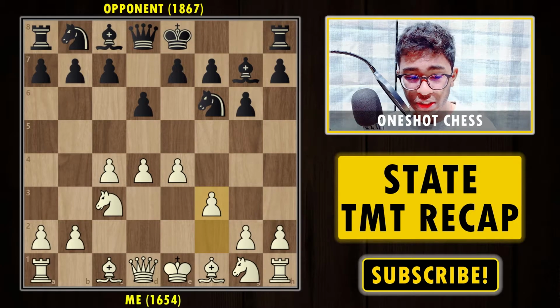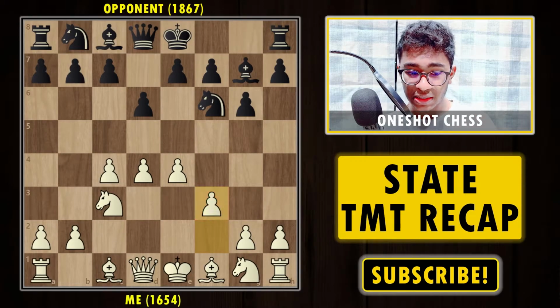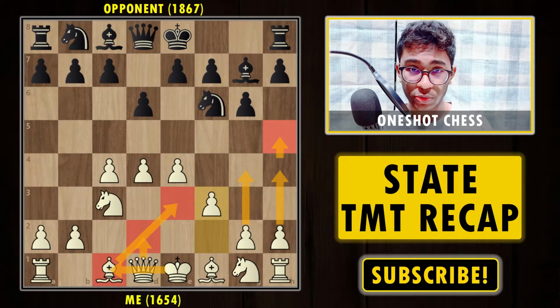And I've already made a video on this. Against the King's Indian, I actually recommend f3, where white simply continues with bishop e3, queen d2, long castle, g4, h4, h5, and it's a good position. White simply gets phenomenal chances to attack the black king, and it's a pretty good position.